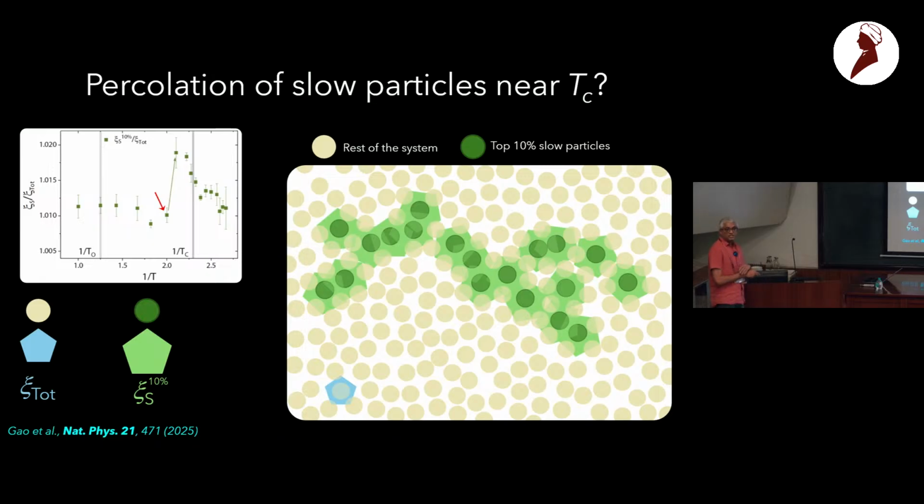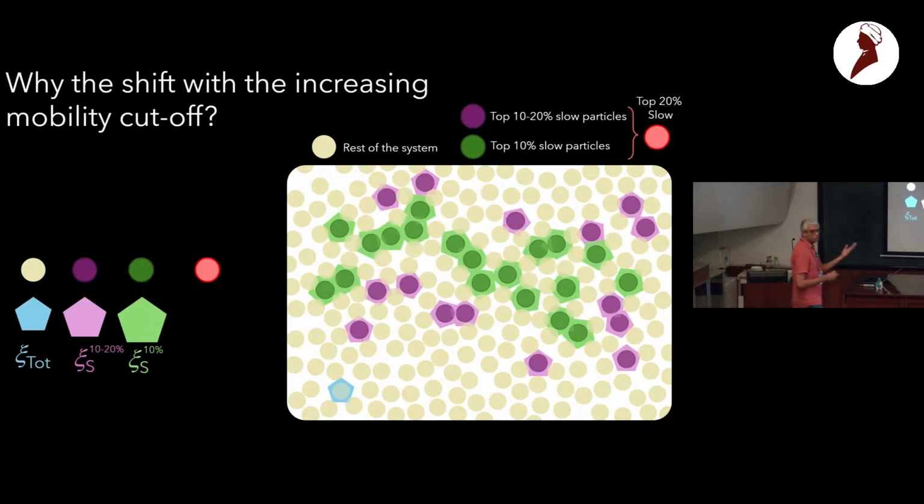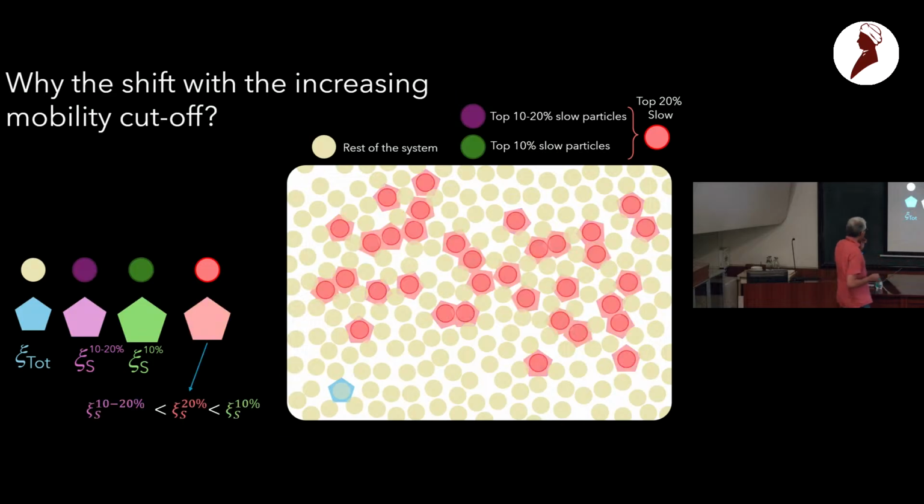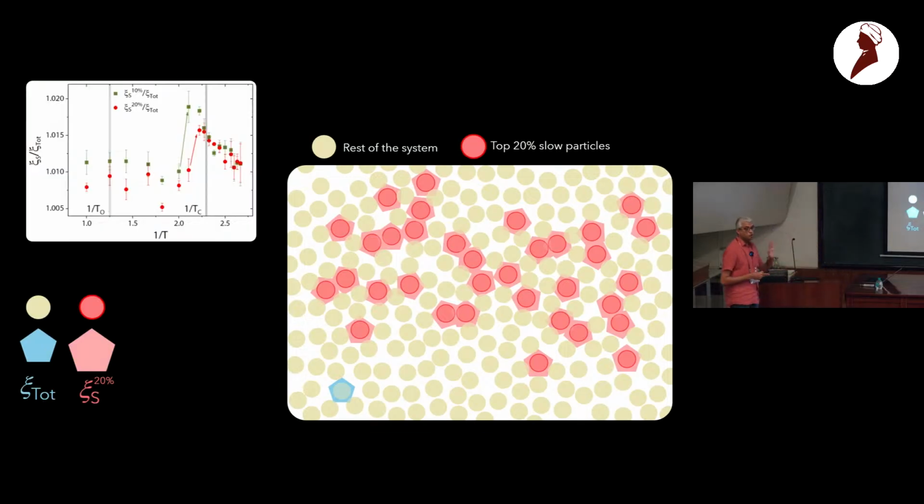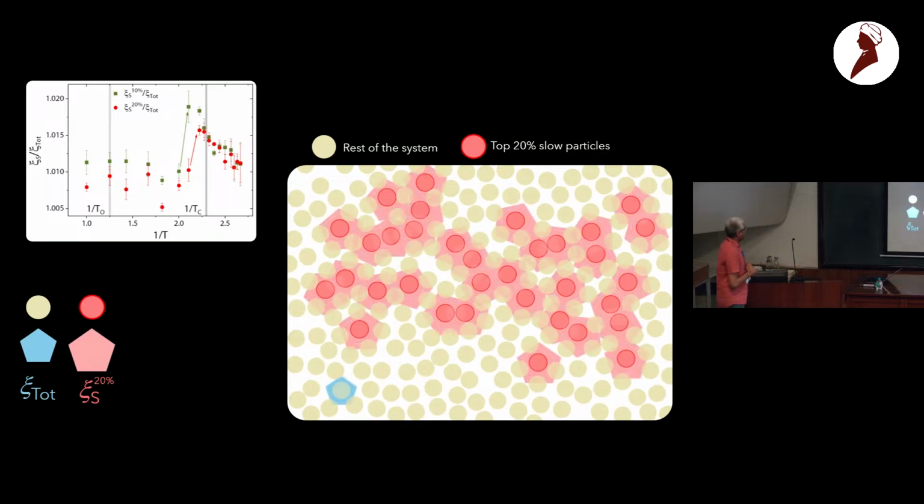Now let's say that I change my cutoff and go to the top 20%. Please note that this 20% includes all my 10% as well as the 10 to 20%. And these are the length scales associated with those. The 10 to 20 is going to be smaller than 10, but larger than xi total. And those are what the blobs are. So my average length scale is going to be a little smaller than what I would have gotten with just xi equal to 10%, with the 10% cutoff. What it essentially means is that I have to cool the system further so that these blobs can percolate, and that tells you why the step is shifting. All right. Okay.